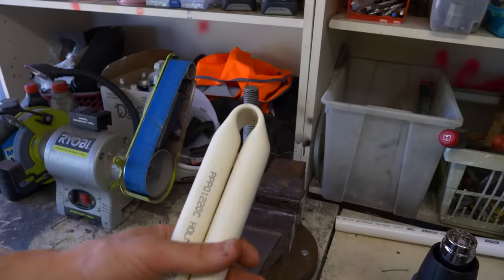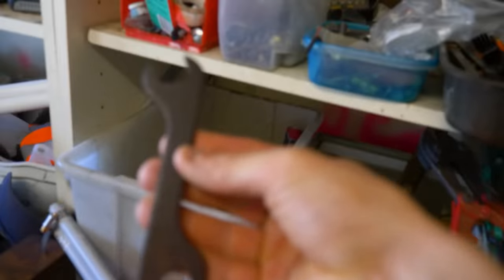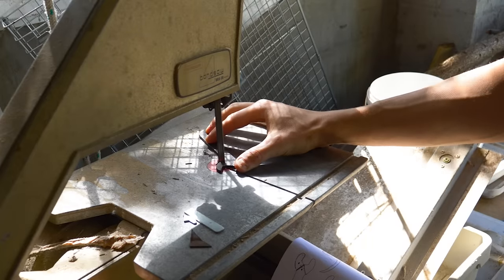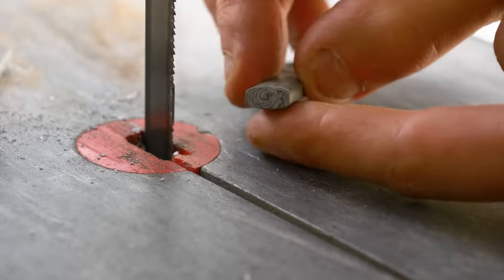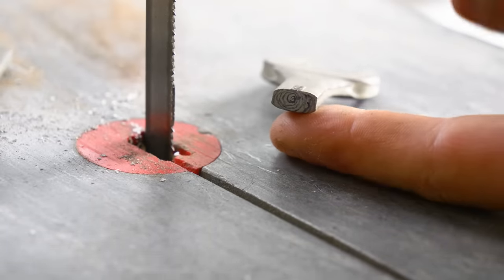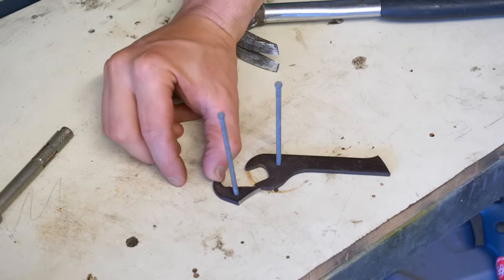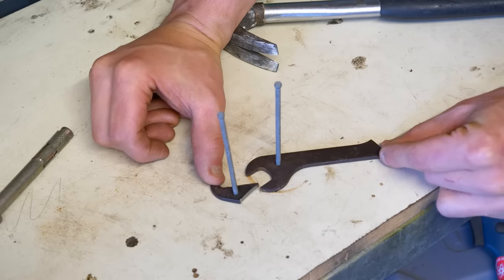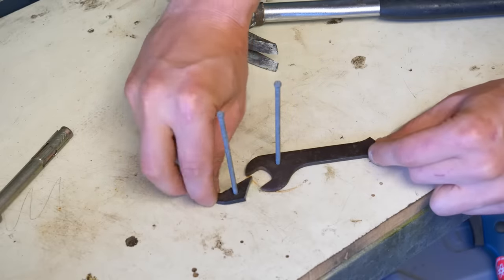Before I bend it anymore, I'm going to try and come up with a trigger mechanism, and I reckon I might be able to make the whole thing out of this one spanner. You can use any of the other spanners here, but not this one as that's my granddad's — but you better hurry up as I only have four left. I'm just going to cut it in half with the bandsaw. I heard about a little trick if you want to know the age of any spanner — all you need to do is cut them and count the rings in the cross section. This one is 12 years old, which is very young as they've been known to live until 200. So this is my plan: one piece latches onto the spear holding it, unable to move because it's making contact with the other piece. Then when you press on that piece, it moves out of the way, allowing the top latch to rotate, releasing the spear. I just made this up so I have no idea whether it will actually work in practice.